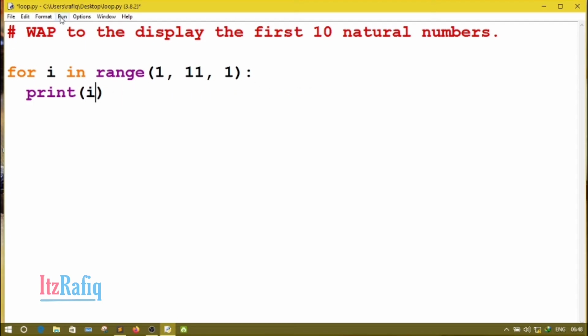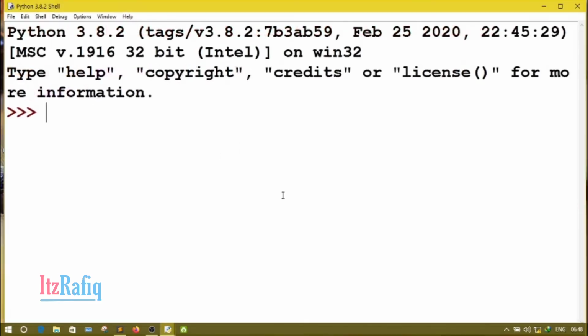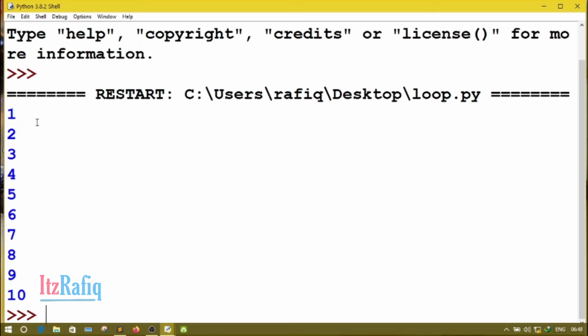So, run. These are our first 10 natural numbers: 1, 2, 3, 4, 5, 6, 7, 8, 9, 10.